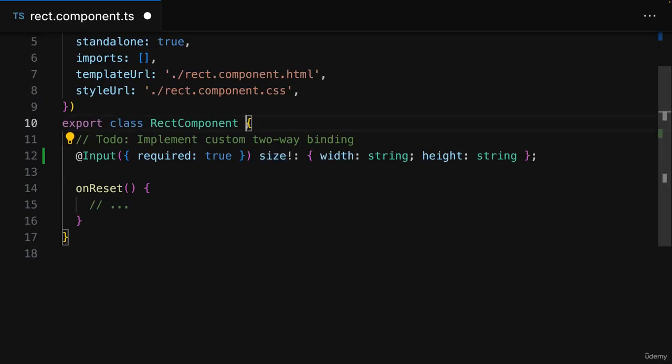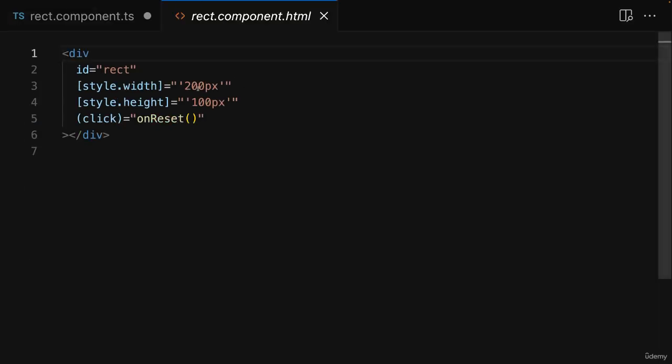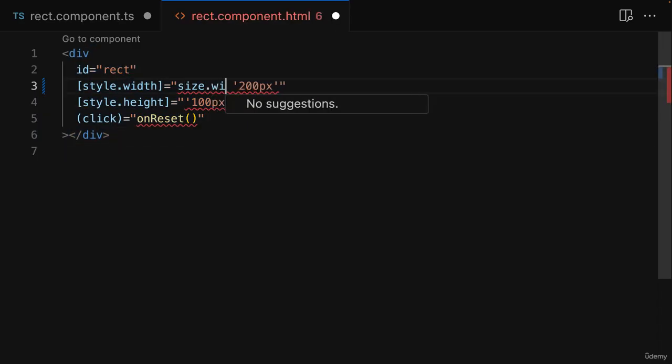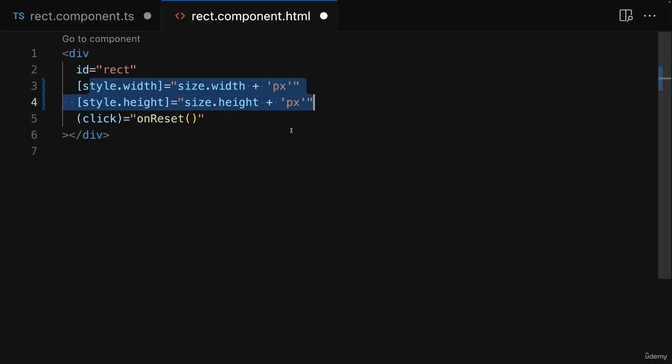And of course, with that size set from outside, we can go to the template of this component and now set the width and height here on this div dynamically by accessing size.width here and combining that with just px to get a pixel value. And then here I'll have size.height. That should set the width and height.